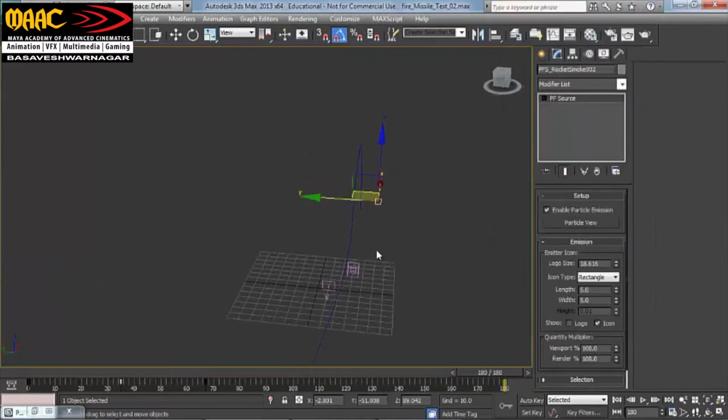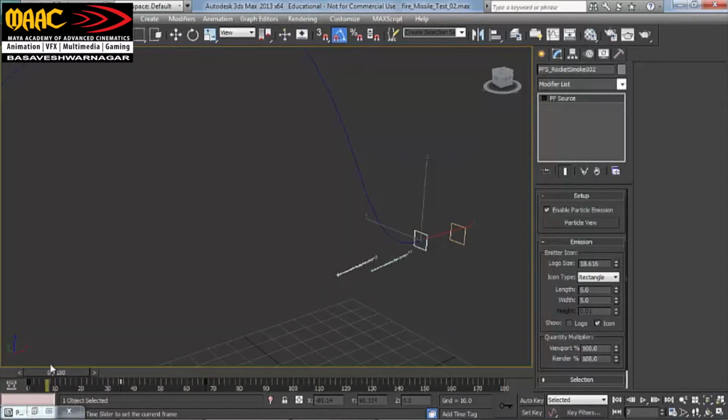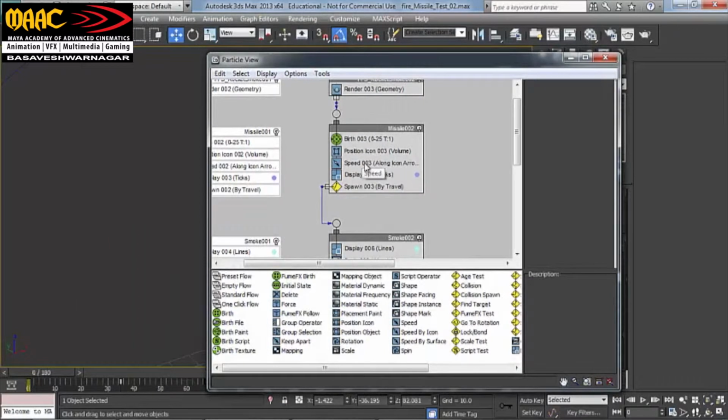Now I'll press H, select by object type, and choose the second one, PFS rocket smoke 01. I'll move it a little aside. All I have to do now is make my particles move along this curve, so I'll zoom in toward the second particle event.